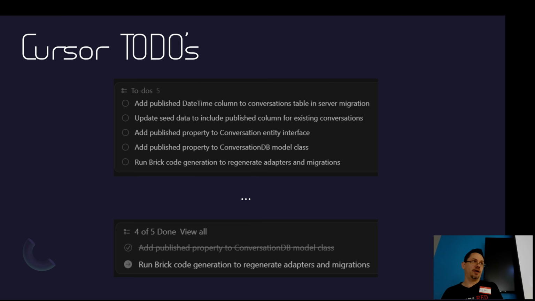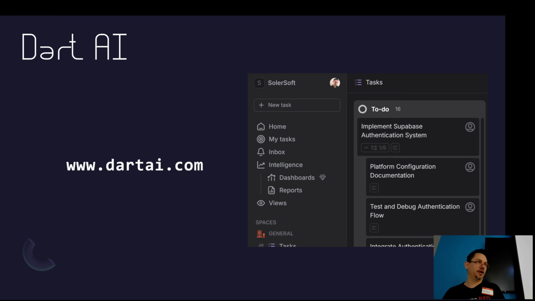But I will show you a pattern now in a way of planning, let's say 2 weeks worth of work, and breaking it down in a way where you've done all of your planning in AI and you do all of your execution with AI. Okay. And so that is a tool called Dart.AI. The website is Dart.AI.com. It is a GUI version. If any of you have used Taskmaster, this is, in my opinion, a better version of Taskmaster with a nice GUI on top of it. And I'm not going to do a live demo because it would take too long, but I'm going to show you guys how I've used it to actually plan out and execute a sprint.